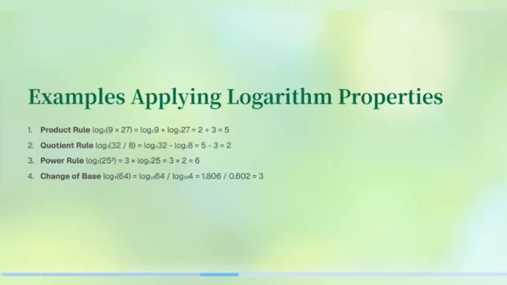Then change of base, of course. So you have log 64 base 4, which is actually very easy to handle because 64 is a power of 4. But let's say for some reason you want to change the base. It's going to be log 64 base 10 over log 4, which is our previous base, so it now comes up and takes the base of 10. So log 64 base 10 over log 4 base 10. Right, so that is what it entails.